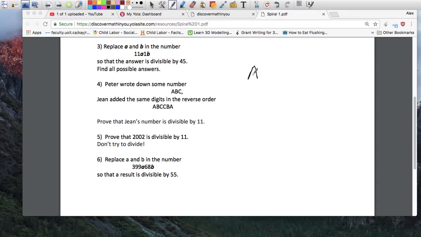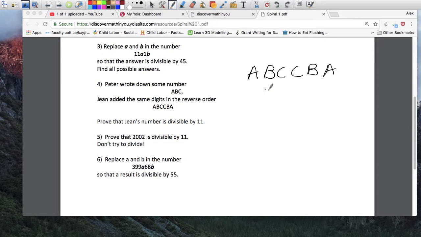I know that the number looks like this: A, B, C, C, B, A. So what you need to know is that if I put a 1 over here for A, this A here will also be a 1. If B happens to be 2, this B will also be 2. And C, obviously, if this C is 3, the other C is also 3. So you have to come up with a number that is going to be divisible by 11, whereas this first number and this last number are the same, this second number and the second to last number are the same, and the middle numbers are the same.